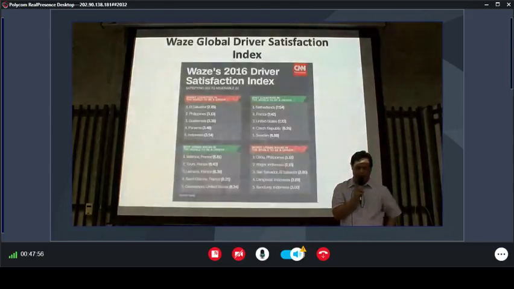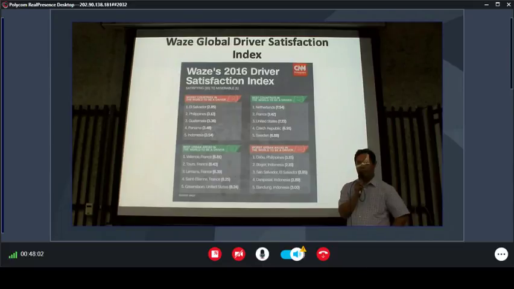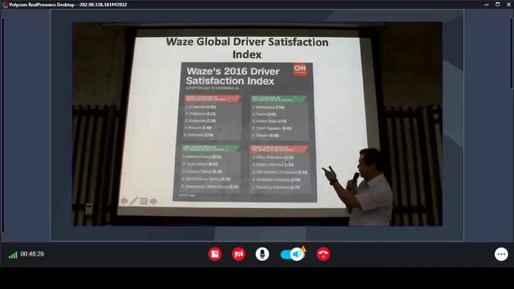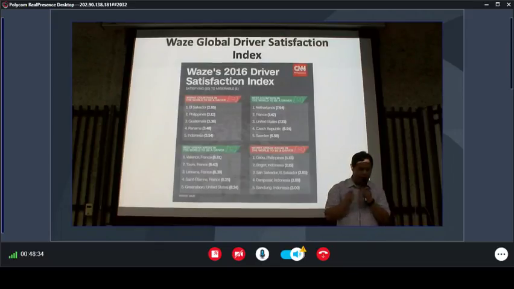And according to the Waze Global Drivers Index, Metro Manila is one of the worst cities to drive in. I think they reported this way back in 2015 and 2017. So this is 2016. This is a score of 1 to 10. The Philippines is about 3.13, and these are among the worst cities to drive in. Those are the relative scores. Among the worst urban areas to drive in, Cebu was about 1.15. The highest would be 8.81, 7.54. That's based on the Waze driver satisfaction index.